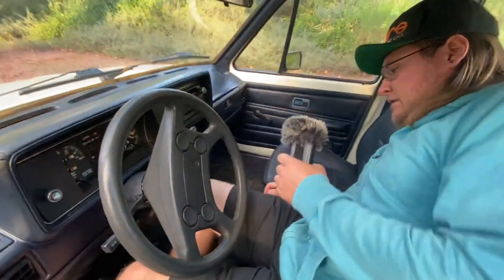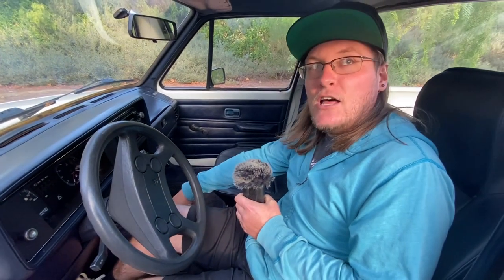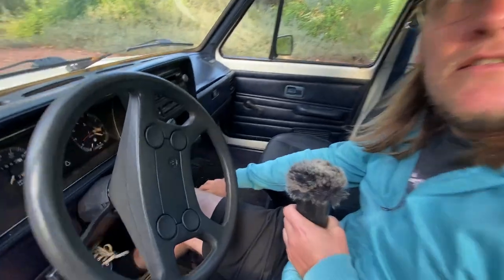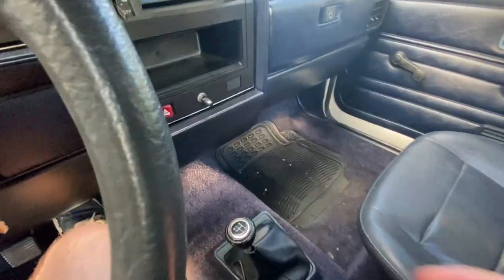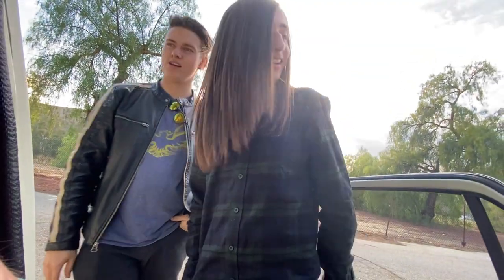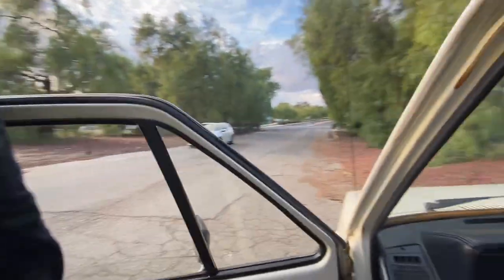It's so simple. One weird thing about driving it though is the shifter feels down low. It almost needs a longer shift rod. Is that how they always are, Dominic? It's so low. Why would I know that? You know all these weird cars. This isn't that weird. It's pretty weird. Rabbits are not weird.